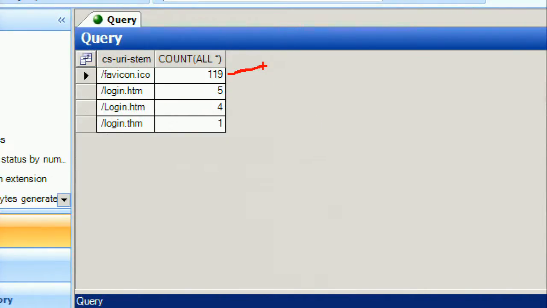Now, on a real production website, this is always really, really interesting. I guarantee you that if you ran this on your production website, you would find some little icon image that your page is still referencing and you just don't realize it. So you'll probably find 10 to 100 URLs that are getting hit that you could fix. And then there's all kinds of other stuff you can do with Log Parser. You can look at how many megabytes per hour my website's producing, and so that can be really useful for bandwidth planning purposes. How many users are getting 404s that are using Chrome? And all types of analytics like that can be really helpful for various reasons.